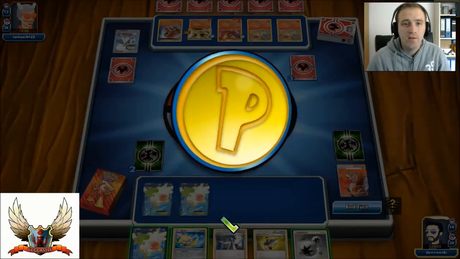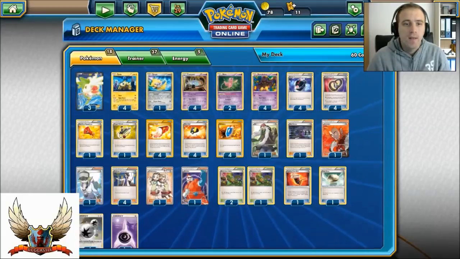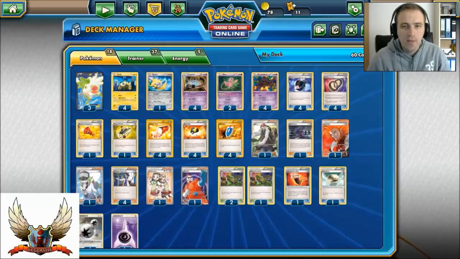So this Night March is definitely a broken deck. So once again, there's the full deck list, if you are interested in seeing it. I have 4 double Colorless energies and 1 psychic energy that you cannot see right now.